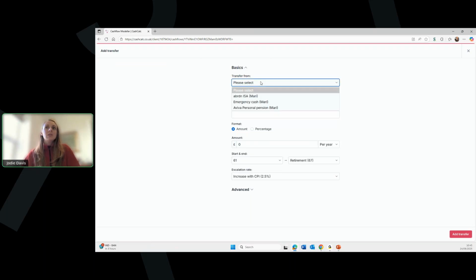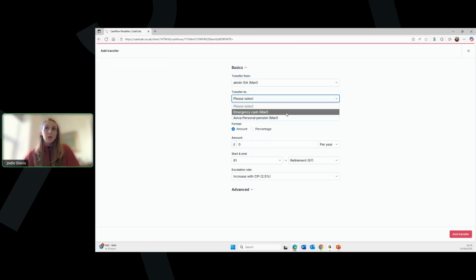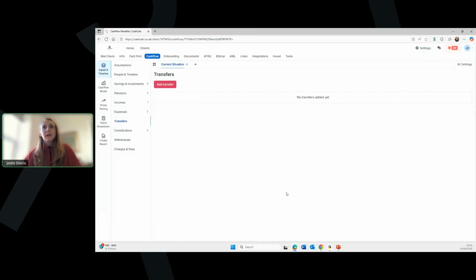Essentially you can just choose which pot we're transferring money from, which pot we're transferring it to, and then a percentage or nominal amount and how often that happens. You can also use it for spousal transfer if you've got a joint client. But essentially it's moving money from one pot to another.